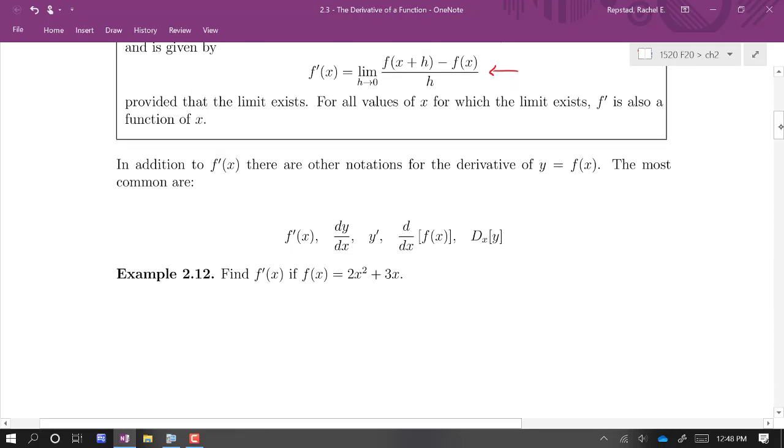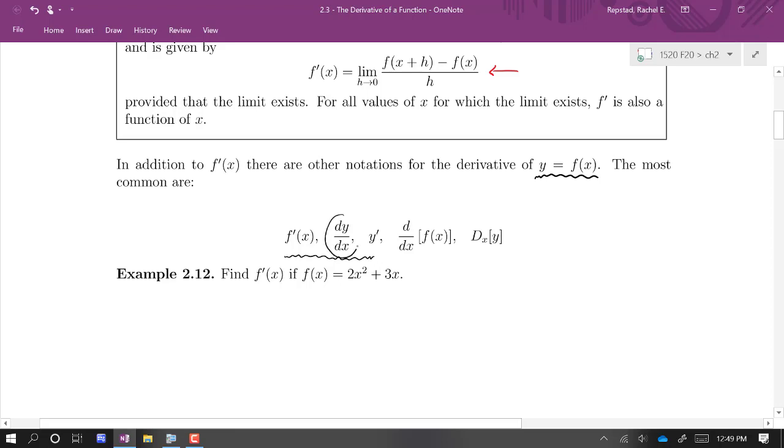There are other ways to denote the derivative. So let's say we have this function y equals f of x. Its derivative we can denote with just f prime of x, like we already talked about, or dy dx, which we haven't talked about yet, but this is probably the notation you'll see me use the most. But these two, and also the y prime, are used the most. So the f prime and the y prime are the same type of notation. If y is equal to f of x, we could see why y prime means the same as f prime of x.